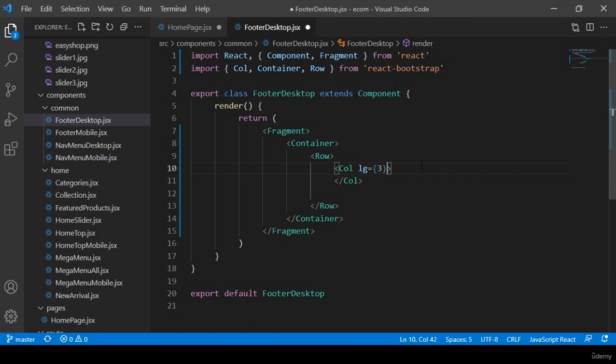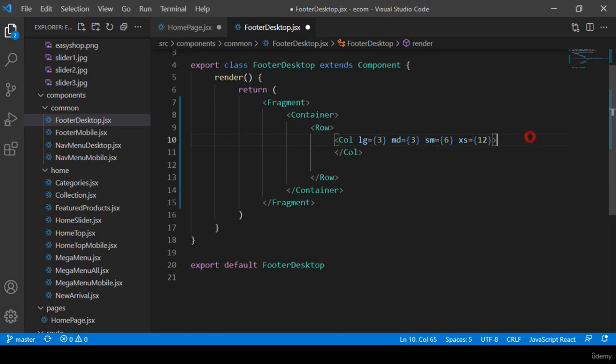So that is a 3 grade. And then for the medium skin it will also be displayed as a 3 grade. That means the 4 part will be displayed. And then for the small skin I want to make it a 6. That means a 6 by 6 double will be displayed, 2 grade will be displayed. And for the extra small I want to make it a single, a 12, which will be displayed. Okay, perfect.